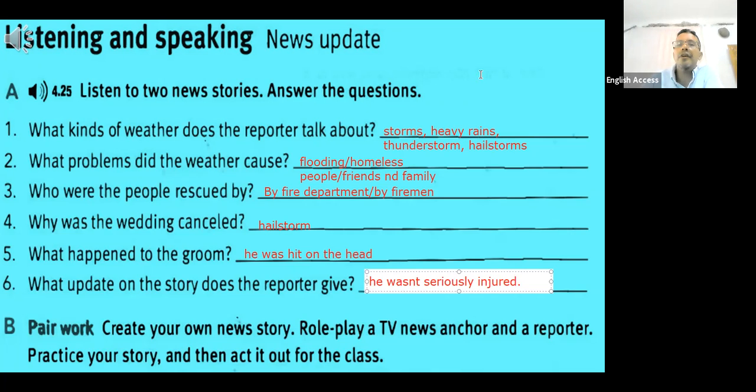Excellent. Good job. Remember, when it's about listening, you just need to pay attention and focus on the story. Because if you get a little bit distracted by some noise or by someone, you lose connection with the listening. So please, whenever you do these exercises, try to focus only on the exercise. Do not get distracted by any sound or anything. Distraction is part of why you miss some parts. So you need to pay attention.